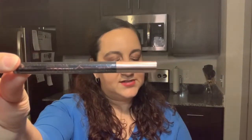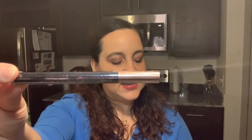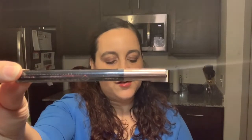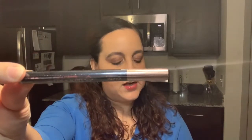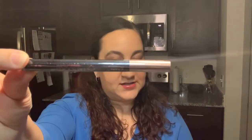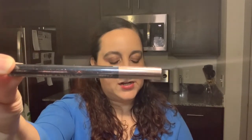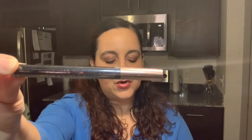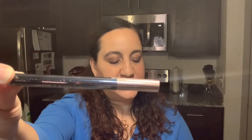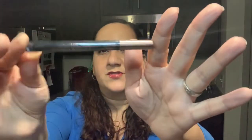It says, when it comes to stain power, Scone Cosmetics' highly pigmented products take the cake. This inky black waterproof liner lasts all day, no smudging or fading, and features a fine felt tip that's easy to control, whether you're creating bold wings or feline flicks. And then it says tip: give this liner a shake first, hold the applicator at a slight angle and trace it close to your lash line. Wing it up, out, and to your outer eye corner for a wing look. Totally probably messed that up, but that is what that is here.